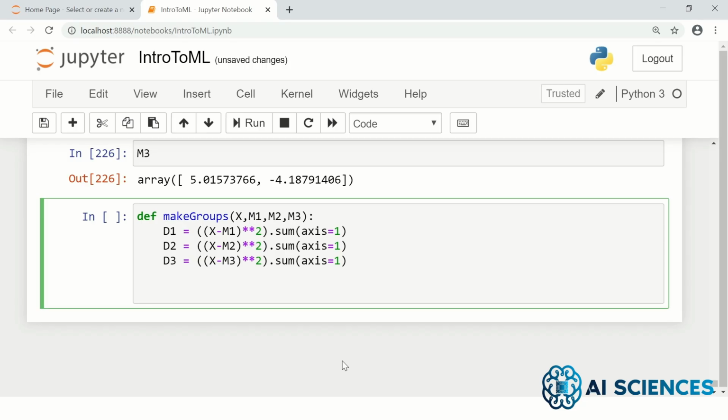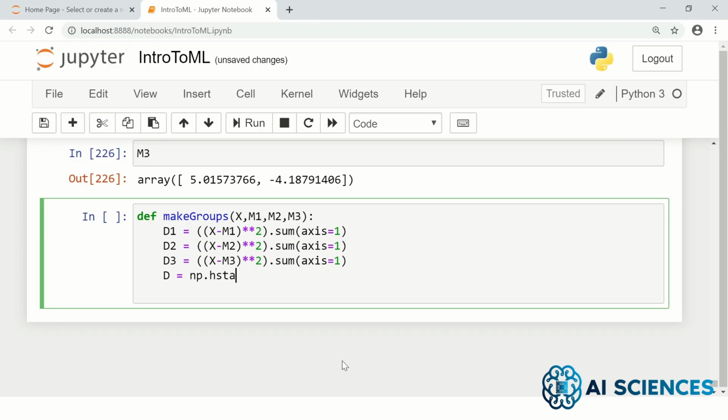Next, we may concatenate these three arrays together and find out at which index the minimum lies. Let me concatenate these as np.vstack, or should we do a horizontal stack?